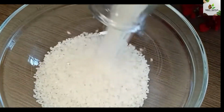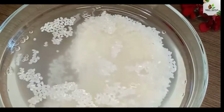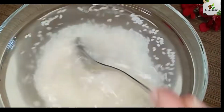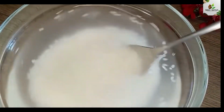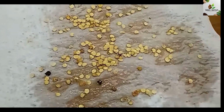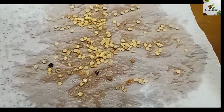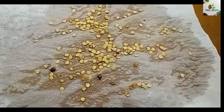First, prepare an effective calcium supplement to prevent the seedlings from dying. One of the best natural fertilizers is rice washing water. It's rich in calcium. It makes plants stronger, more resistant to environmental factors, and it protects them from disease and pests.